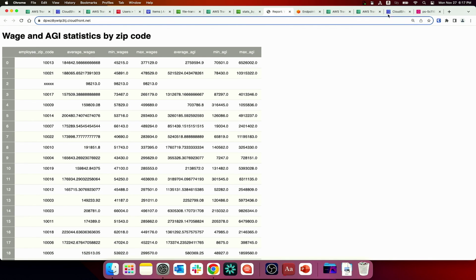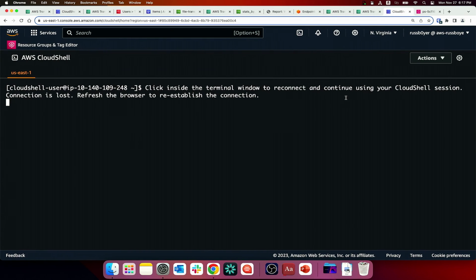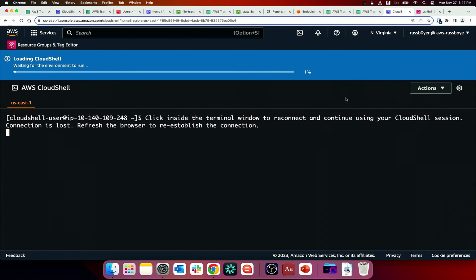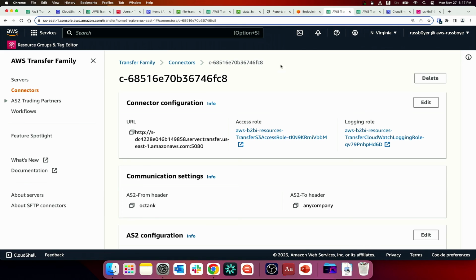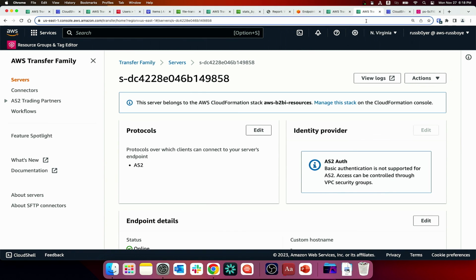And since you're the first group that I have spoken to since we released our B2B feature, I did want to really quickly show you that Transfer Family. I have a connector configured here, and this connector is set up to send data out over AS2. And this is just to simulate a send operation from a third party who might be sending you EDI files in a supply chain relationship. And I've got this Transfer Family server set up to listen on AS2 as well.